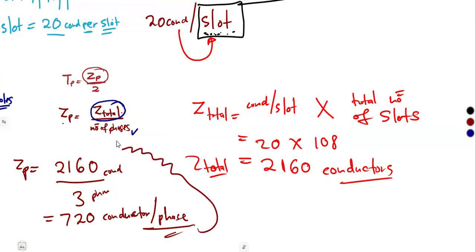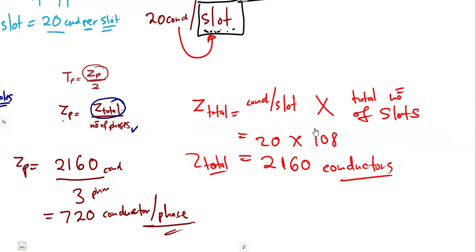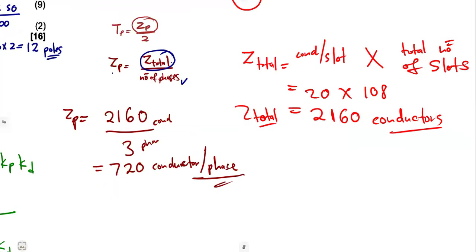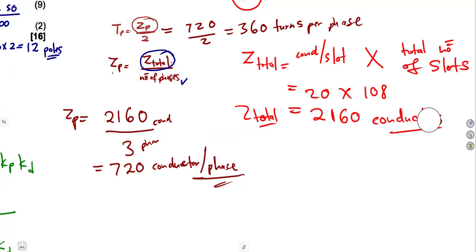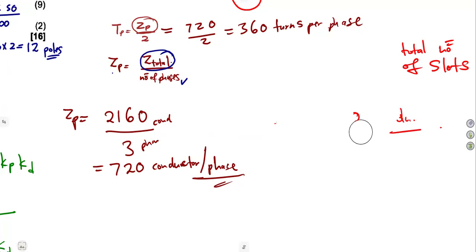Which we need where? Here, TP. To calculate that TP, we're now just reversing. Remember, guys, those techniques of reversal. So let's reverse. We're going to calculate our TP. So you're going to write your formula. TP is equal to this over this. We already have this. 720 over 2. So from there, you're going to have TP, turns per phase. So that was going to give you 360 turns per what? Per phase. You have your TP, the turns per phase.